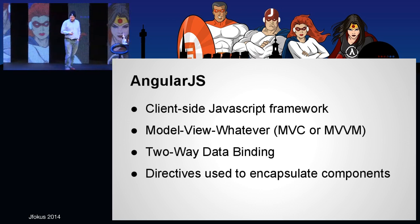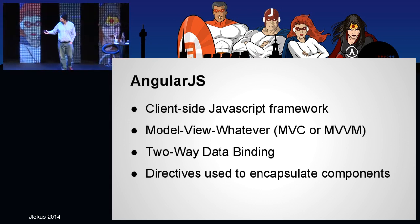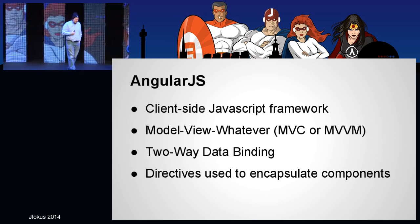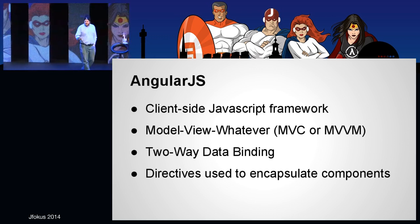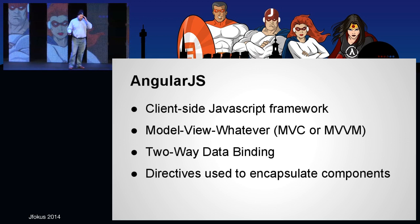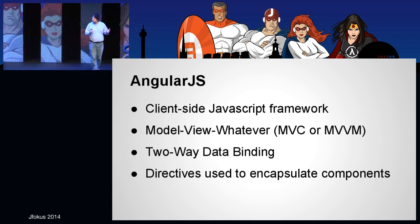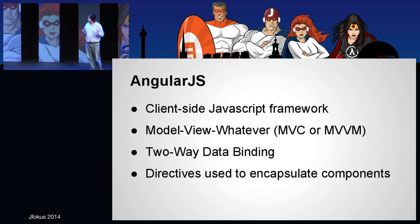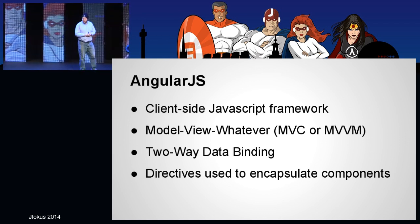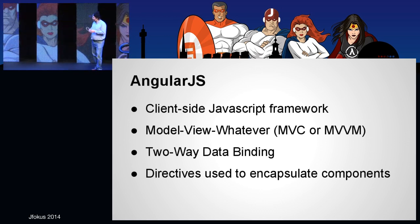So Angular.js, I think there was actually a talk about Angular at JFocus, right? Yes, I think so. It's a client-side JavaScript framework. A lot of people are very familiar with MVC type stuff where they just generate HTML as their view, whereas things like Angular.js take the approach that you put a lot more of your logic, a lot more of your code into the JavaScript side of things. You end up with a lot more of your domain modeling on the client side, and a lot more code on your client side, but it's also quite good for building rich client apps that have a nice user interface.